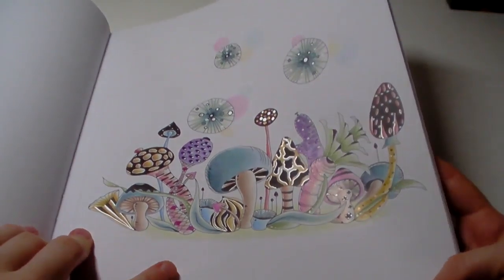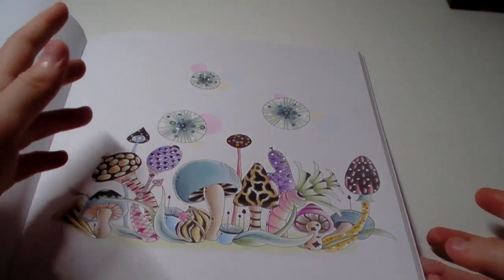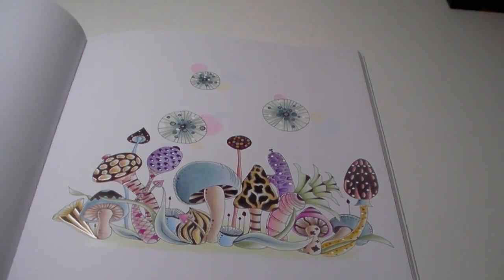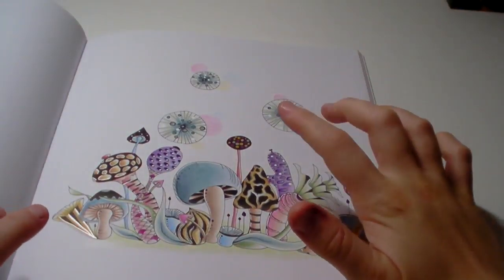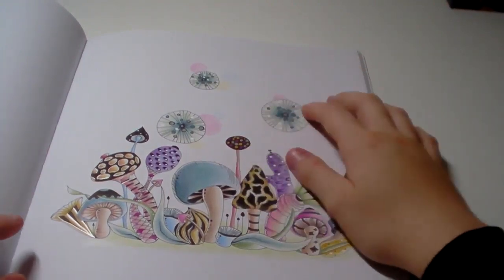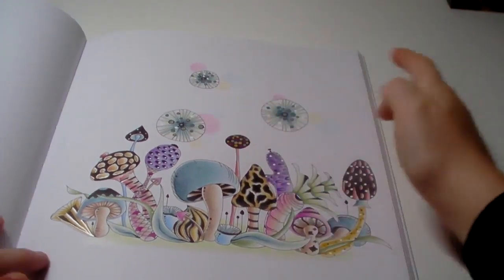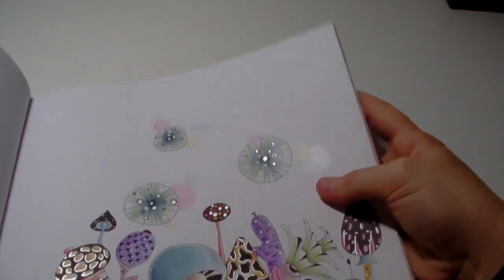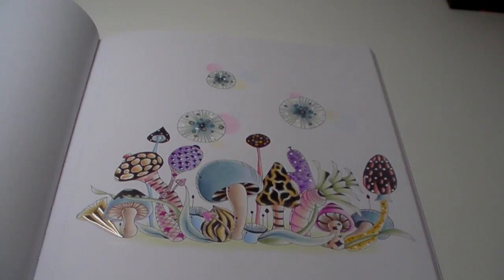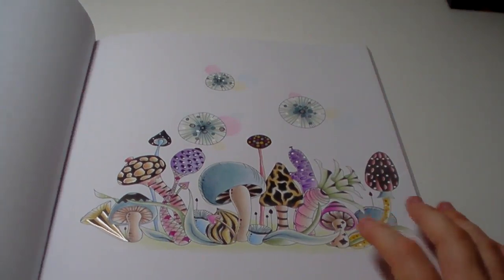So this one, as you can see, I've got some circles in the background. I actually just drew those in, and I couldn't find my circle thing. I've decluttered my whole desk area. I have found this, but I didn't use these. So for some of them I used a protractor. Did I mean protractor? No, I didn't. I meant compass. For the bigger ones, but the smaller ones I just drew freehand because I was like, oh, it doesn't really matter. But as you can see, I have put those in, which I think just adds a bit more to the background. And I love these shapes. They're so nice. They're one of my favourite things.